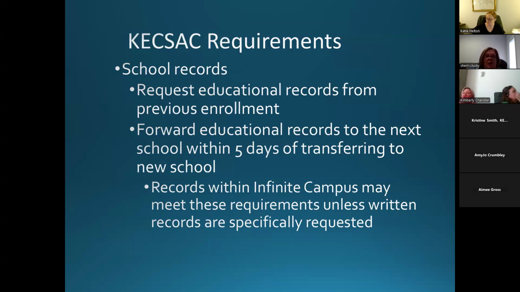They may not have all the grades they need, or their IEP may not be there at the same time. Make sure that we're transferring all records within 5 days. That helps our programs, that helps our students. Records within Infinite Campus may meet these requirements unless written records are specifically requested. I think everybody is on the student information system in the state of Kentucky, so IC does work for that. Sometimes our kids will move out of state or be sent out of state. So still get those records to those people within 5 days. That benefits our students. Any questions? All right, moving right along.